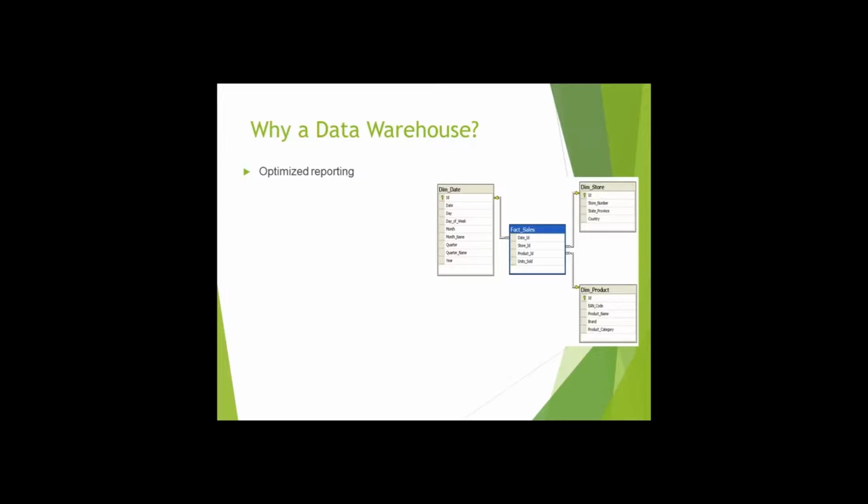If you've got an HR manager and he's trying to report on his HR data, he's probably got data all over the place. He's probably got data in spreadsheets. He's probably got some data in a database somewhere, maybe a list of employees who are with the company. So basically, a data warehouse is designed to bring all those data sources together into one format that we can optimally report on.